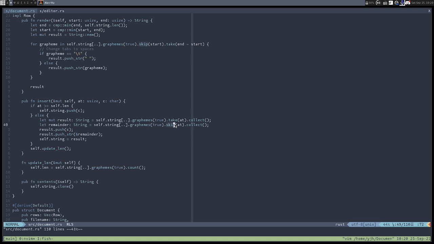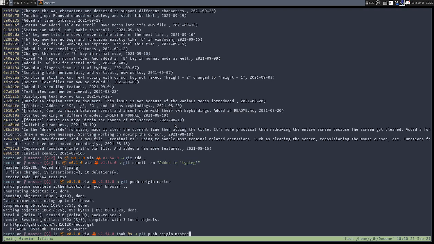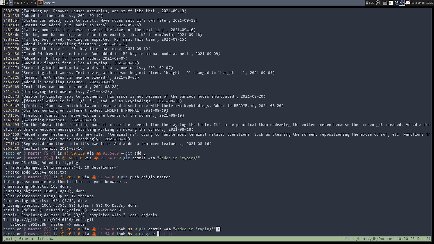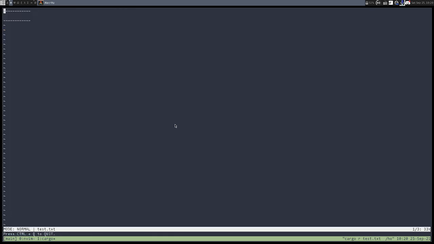Oh, so this is when we're gonna insert text in the middle. You push a character in the middle. You're gonna push the rest of it to the front of it, and then you're gonna update the link. So we move to the end. I'll push the front.